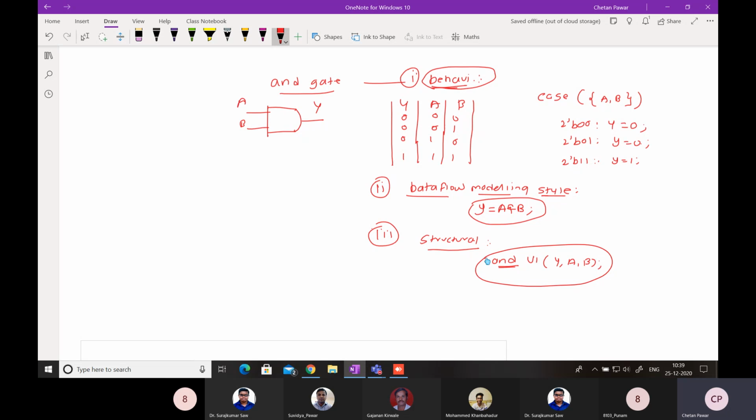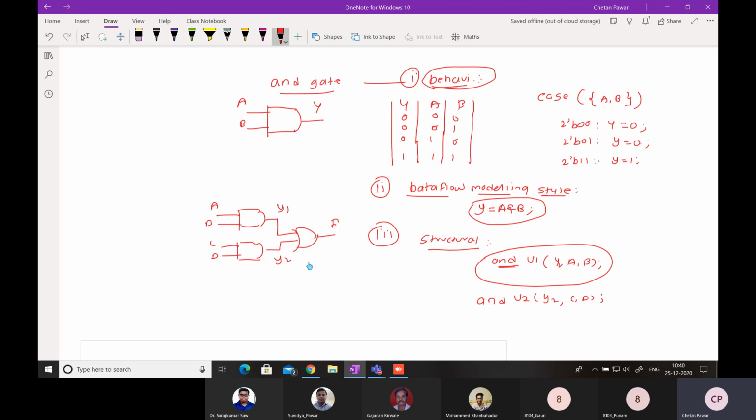I'm just using this gate directly, or if you have designed like this in terms of logic gates, in terms of their structure, I will design this code. So if I say this, here there are two AND gate requirements and one OR gate requirement. So I will use two AND gates. First I have used U1, second I will use U2. This will be the Y1, this will be the Y2. So and U2 Y2.